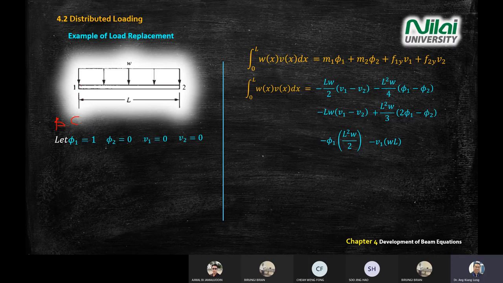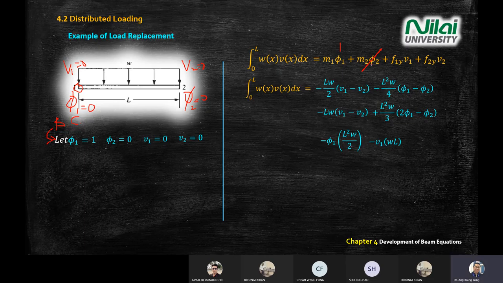If we put a scenario, for example point one, okay? For point one, if you have a rotation at 1 equals 0, and then the rest of the values are 0, meaning your vertical displacement is 0, there's no rotation at point 2, there's no displacement at point 2, then we check what happens to this equation. This is a boundary condition setting, just to check what is the unknown value, or the constant value, that we need to find. If we apply the first boundary condition, as you can see, I added some arrows on the top of the screen here. What does it mean? It means that if we have the first scenario, this one equals 1, all right?